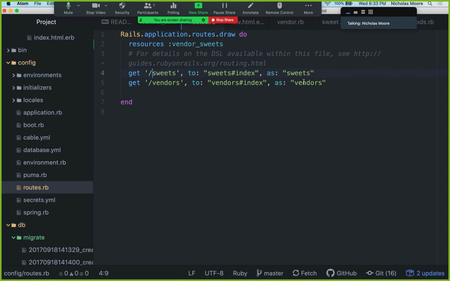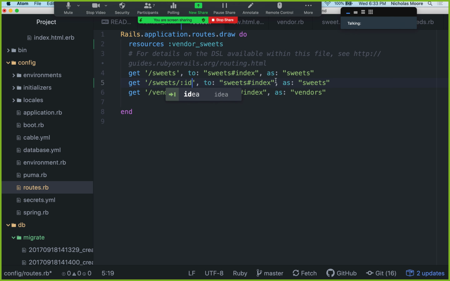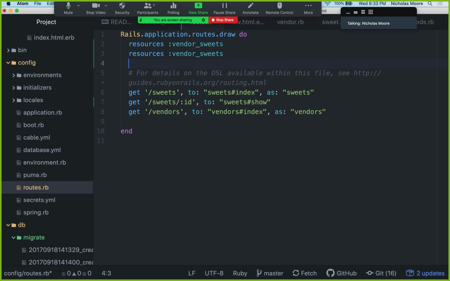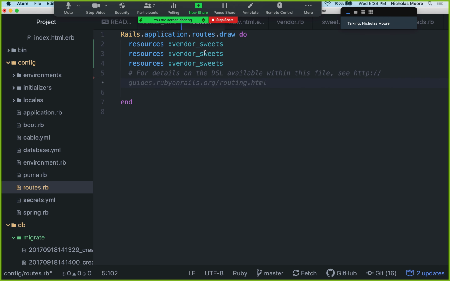Because if you look, I only have two suites and two vendors. So if I want to do that, I can just manually set it up, or I could always just fall back on my resources, but I'll just manually do it and say suites/:id. And this would take me to not the index, but the show. Right? But maybe I'm feeling lazy, and I'm like, screw it. I don't have time to fine tune this. I just want to give all 7 routes to each of my things here, and I can just give it on resources, right? Vendor and suites.